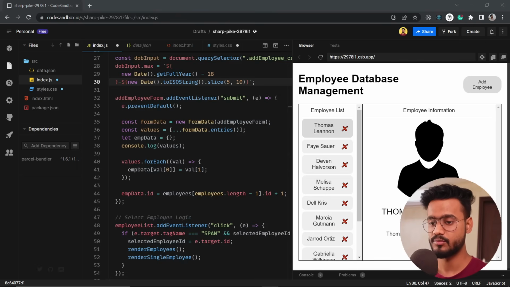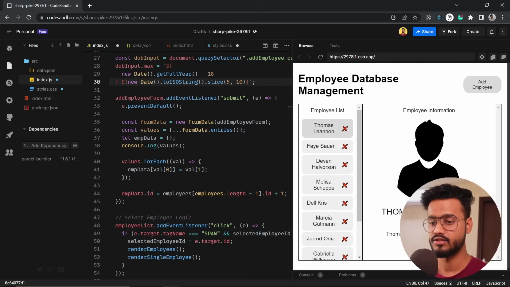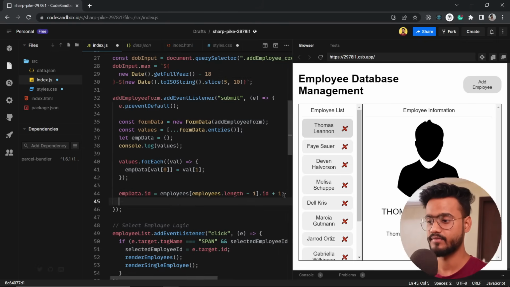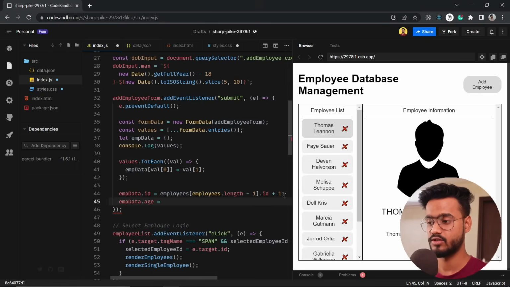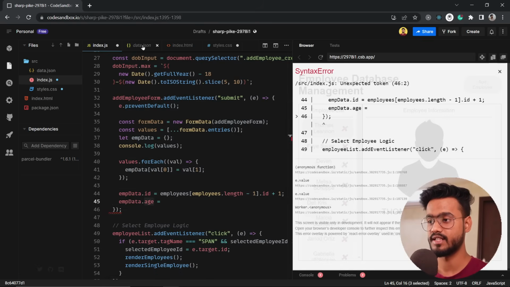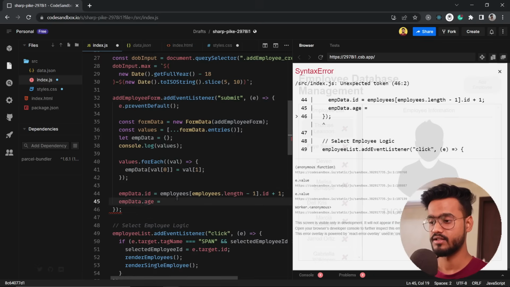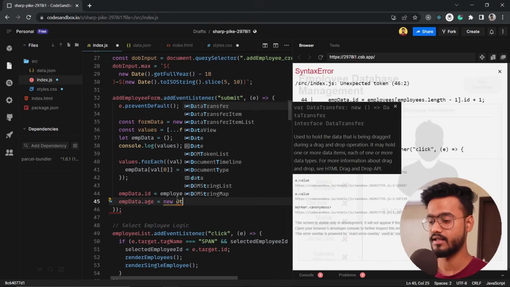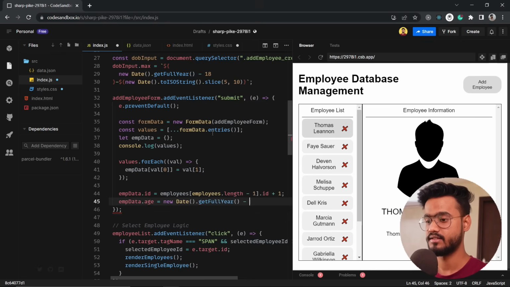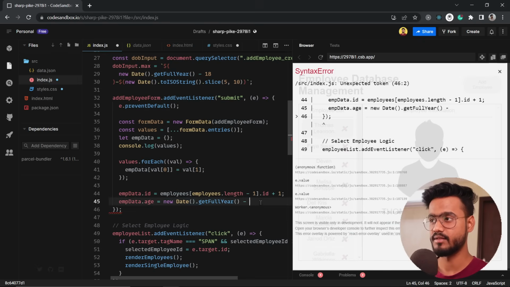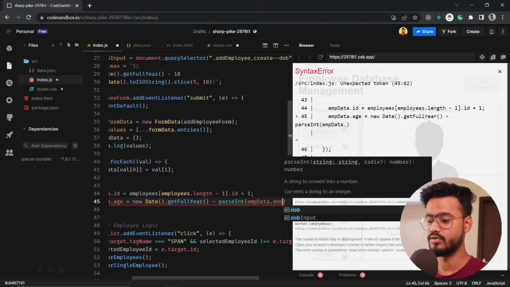Now moving on, we are also supposed to calculate this number over here because we are not taking the input of this number from the user. So we are supposed to calculate it right over here. So after this, I'm going to say employee data dot age. And also notice I am using the exact same keyword that we are using over here, because obviously the JSON can't be different, right? Else this will give an error. So age will be new Date getFullYear minus, so the current year minus the year that was being input. So parse data dot dob dot slice.